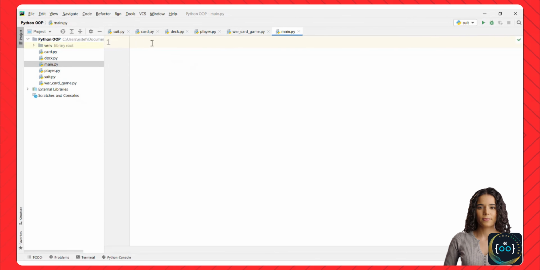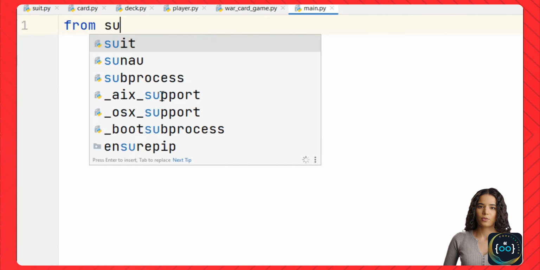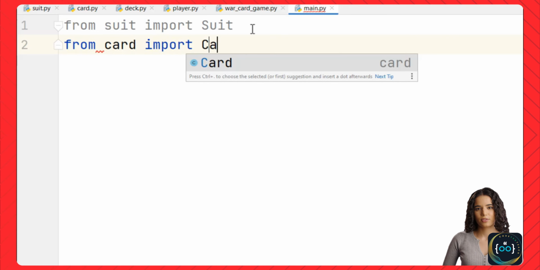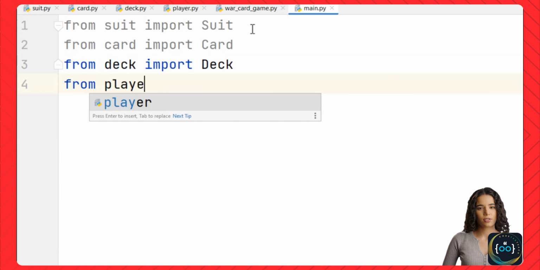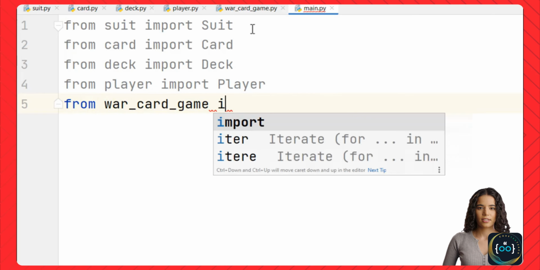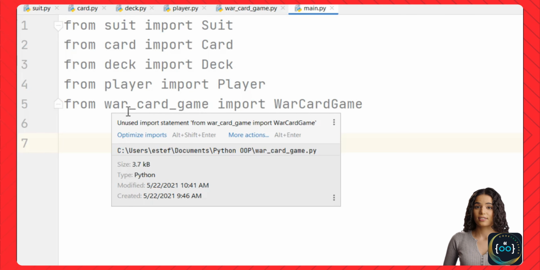First, to access our classes, we will have to use import statements to access each one of the classes that we have defined. So we say from suit import Suit. The first name is the name of the file, and this one is the name of the class that we want to import. Then we say from card import Card. Then from deck import Deck. From player import Player. And from war_card_game import WarCardGame. Okay? So these are all the import statements that we need to implement our code.